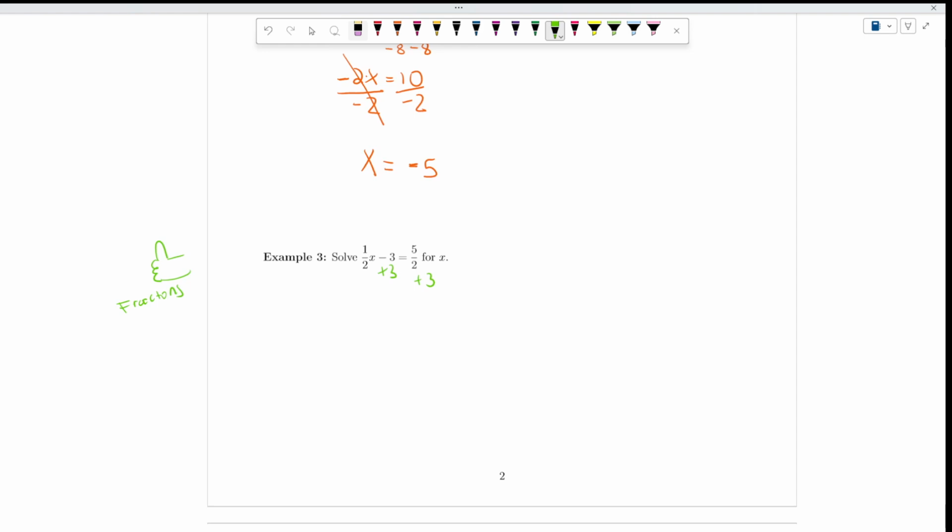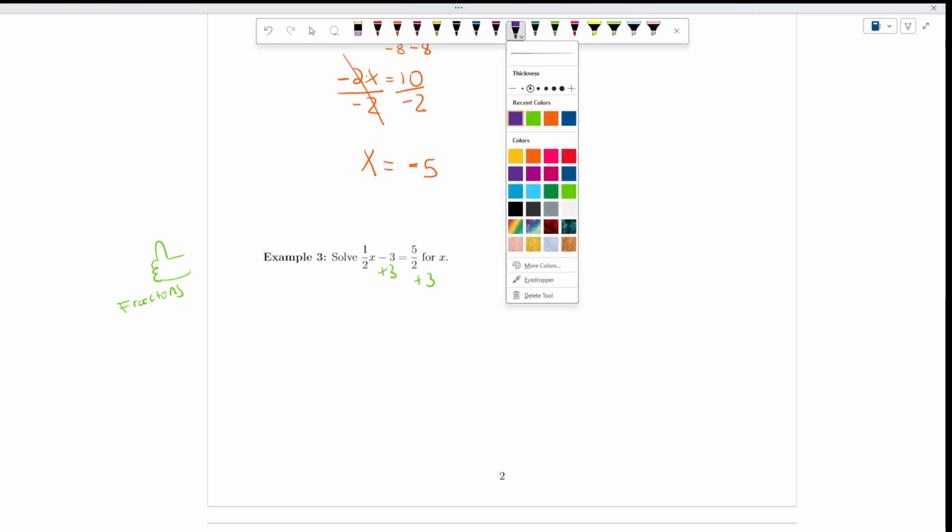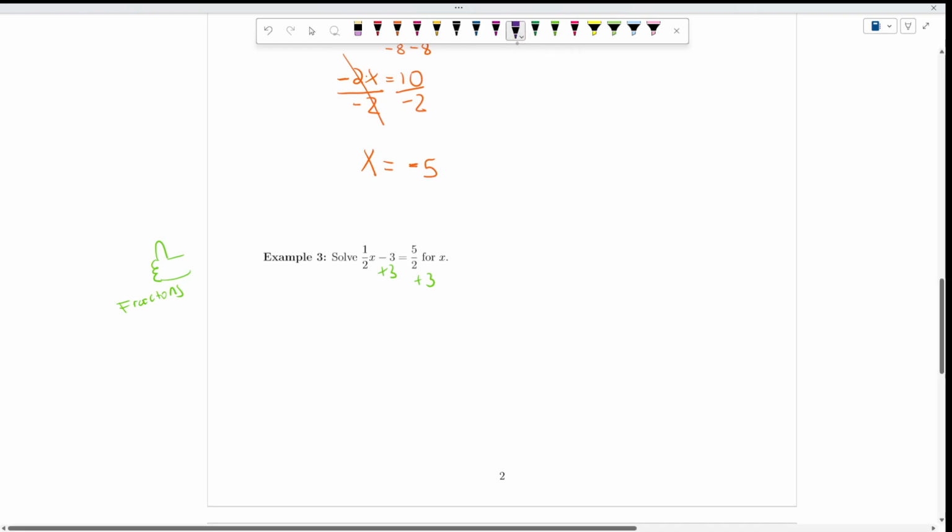But if not, we'll take the opposite operation here. Let's see if we can combine and get rid of the fraction. So the easiest way is to multiply by the number in the denominator, and generally the highest number in the denominator. In this case, I got two fractions, and they're both 2's, so not much I really got to worry about here. But I'm going to multiply by the largest denominator. In this case, it's 2.